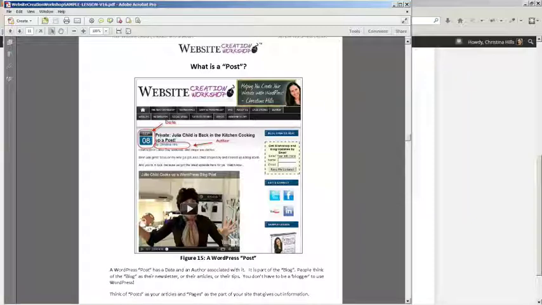Ultimately, anything that's on a website, on a URL in a browser, is a page, but the concept of a post versus a page in WordPress are two different things. So the post is the diary. It comes out on a regular basis. This is why the search engines love WordPress, because you tend to update content often when you post.